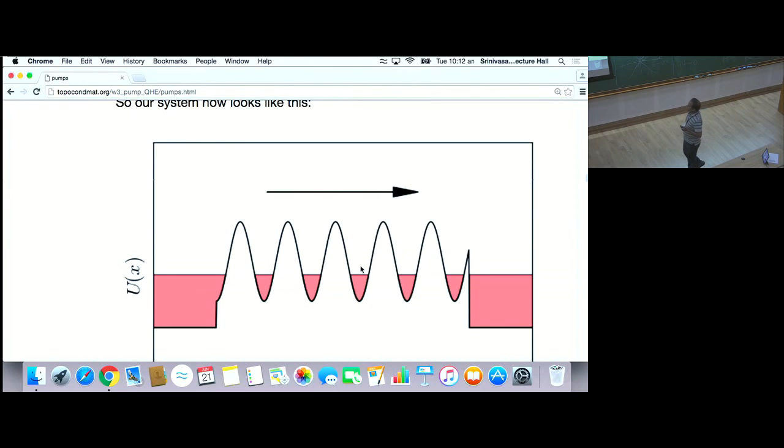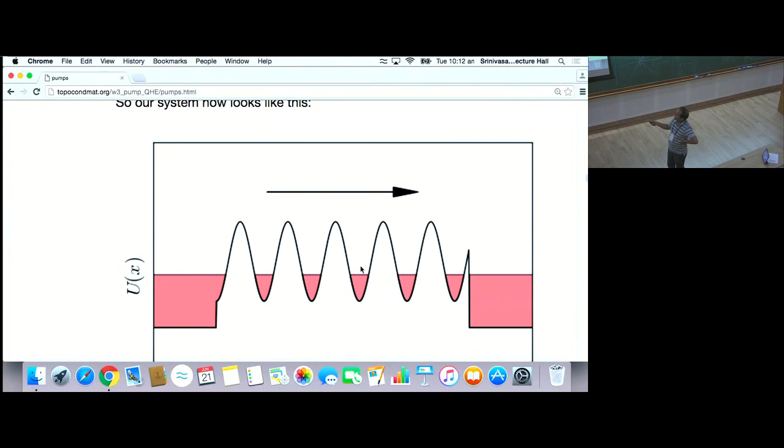This is standard. We can look at this potential, and then what about it? Well, what we do is we assume this potential is very deep, so pretty much these barriers are infinitely high. So can someone say, what do you expect in each of these wells? Yeah, bound states, right? This is just like some effective harmonic oscillator. You have a ground state, a first excited state, and so on.